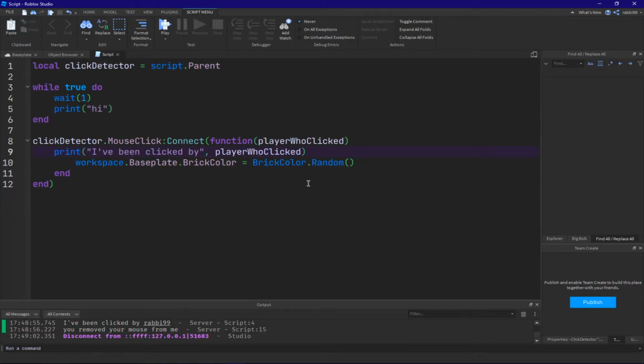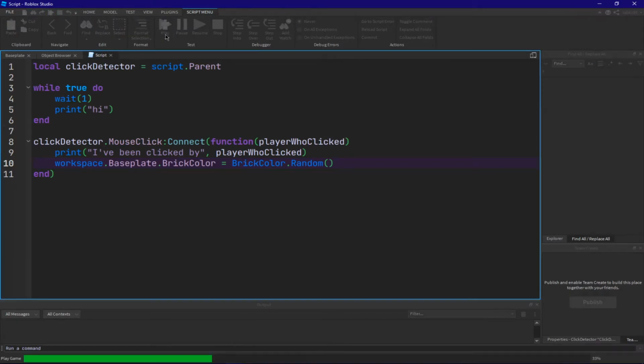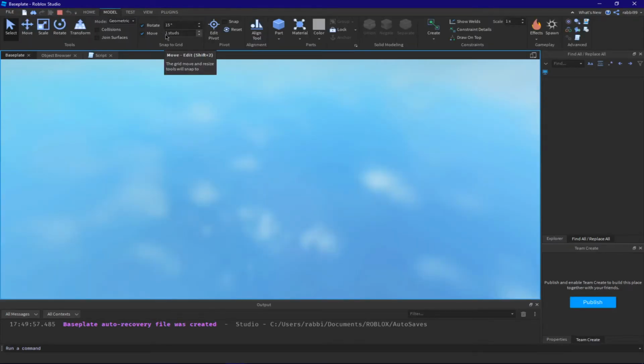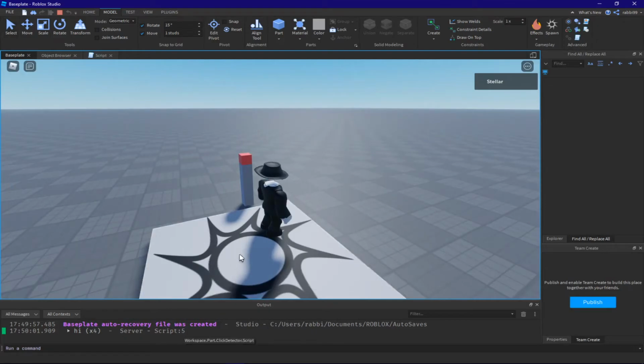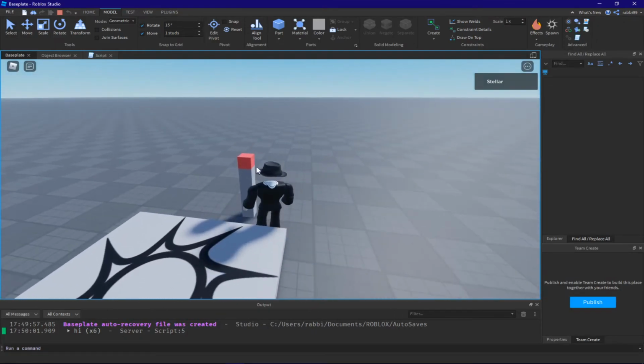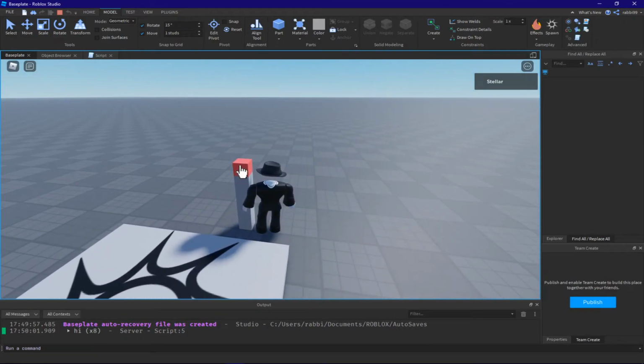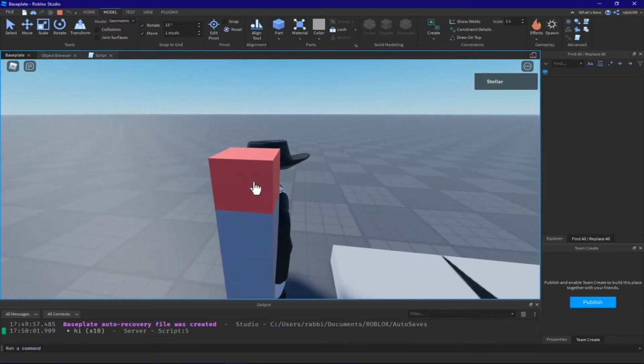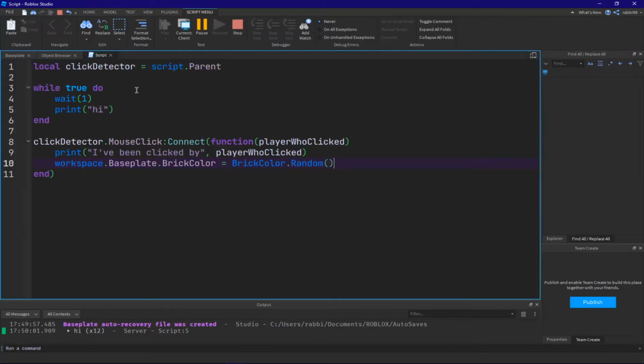Actually, let's have no if statement at all. So if it's being clicked, it's going to change for sure, okay? So that should work, right? Okay, it's printing hi like we said in the script. So let's just click it. Hey, I'm clicking it, but it doesn't do anything. Why is that? Well, that's because in here we have an infinite loop, and it's waiting a second every time and printing hi. So why does it stop us from clicking it?